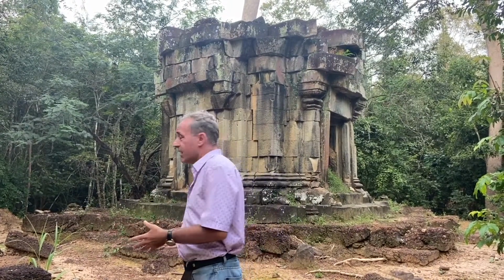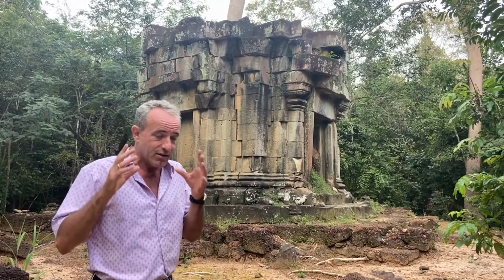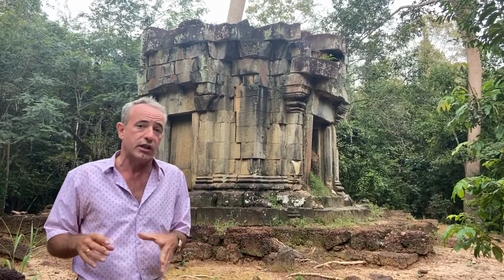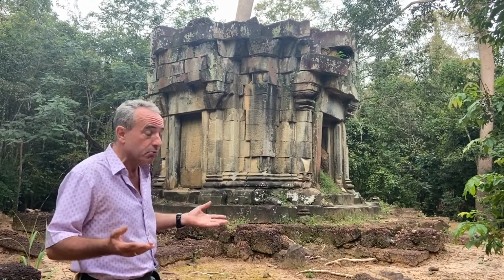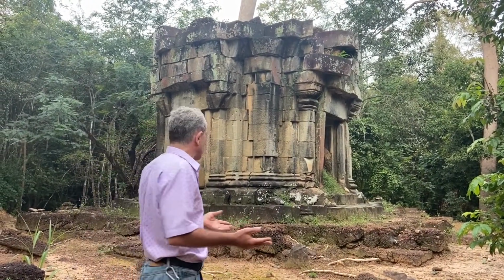But it is huge, the Angkor Wat complex. It is enormous. And within that is a temple with no name. It's actually denoted on the archaeological map, and this is the chaps who actually do all the archaeology here, as Monument 206. Why they couldn't come up with a name? I mean, I could. Give me a moment or two and I'll come up with a name for you.